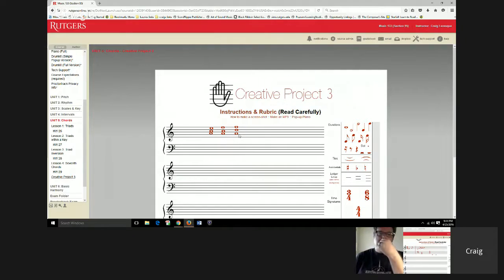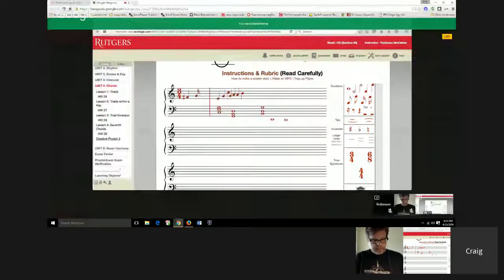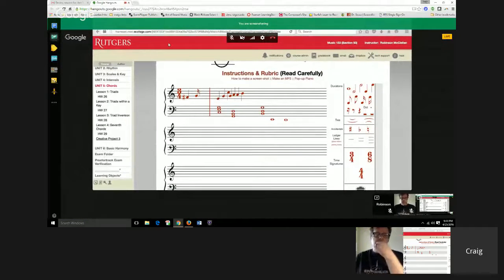So even though the bass note in every one of these cases is A, we have the root as an A, the root here is the F, and the root here is the D. And again, that would be an F chord in first inversion and a D chord in second inversion. Now that can cause you problems looking at it that way, because if you've written a note wrong, then your chord is going to be wrong on multiple levels. But if the chord is written correctly, you can quickly tell what the inversion is, again, by looking for the space, and then what the root is by looking for the note on top of the space. And that's all I have there.